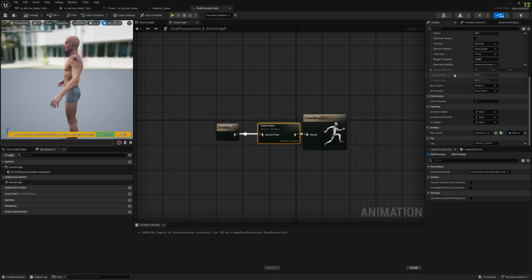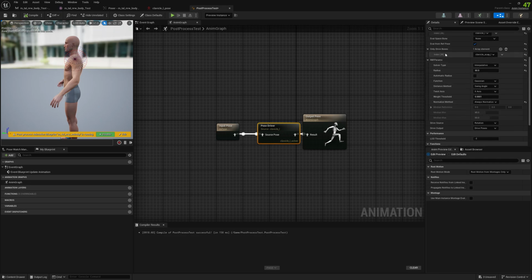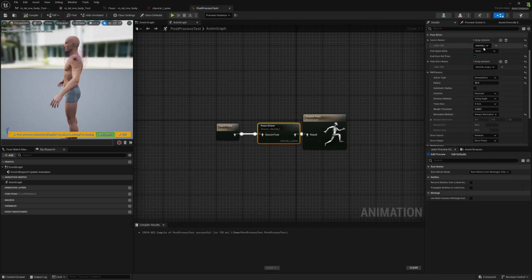If we want to test this, we have our source bone, which is our clavicle underscore L. This is our source bone, and the drive bones, we only moved the scapula, but if you move more bones and you change more bone transformations, they will be added automatically here, so they appear here based on the fact that you move them or not, right? We only moved the scapula, and that's why only scapula appears here.